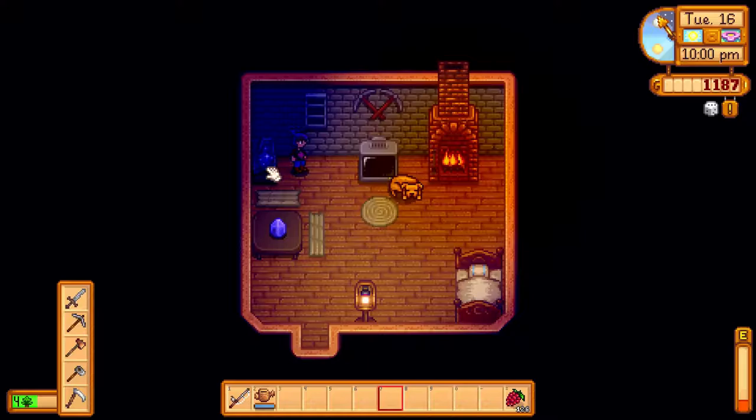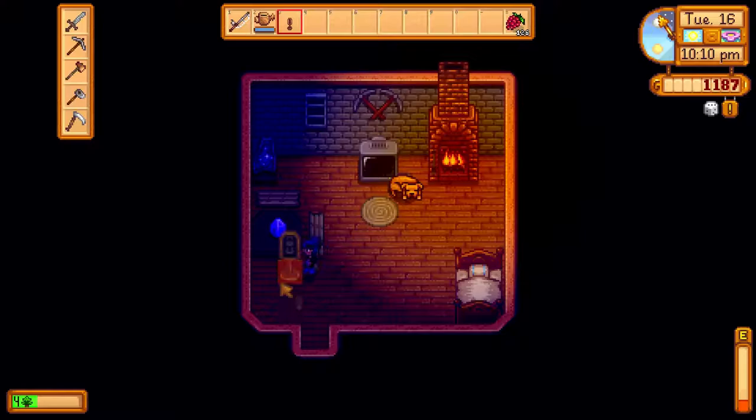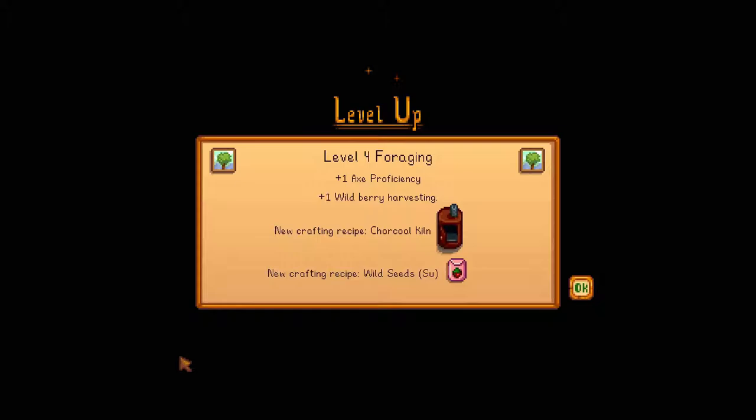I need a torch, really. Or like another lamp. If I put this in the corner, would that help? Sort of. We should be able to purchase some lamp recipes soon. Ah, a level up. Level 4 foraging. And the charcoal kiln, yes. And wild seeds for summer. Fantastic.